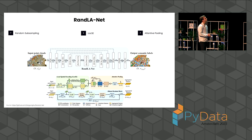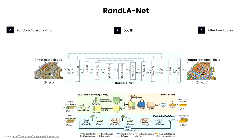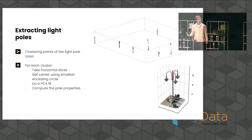So we can select some points with k-means, and then we can aggregate the k-mean points to that particular point we're interested in. And we continue to do that a couple of times while also subsampling. So we can create a very big receptive field for those points, so we can include local, but also quite good global information about those points. And then I'm handing it back to you.